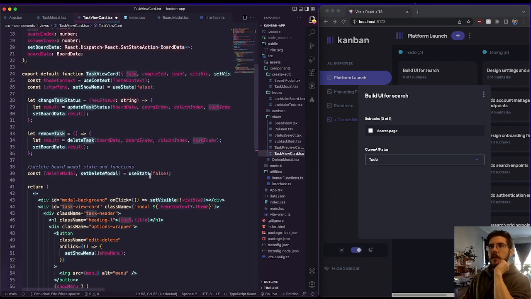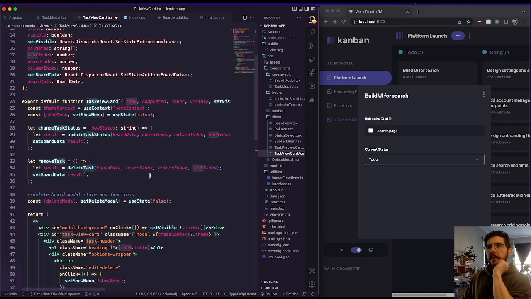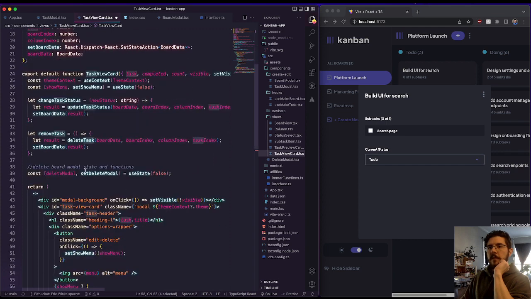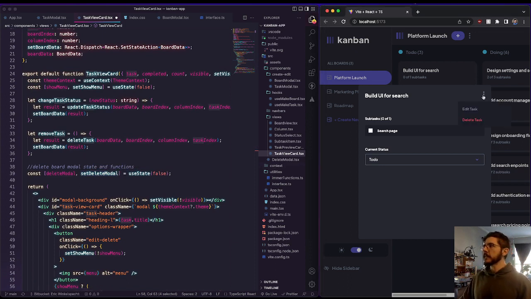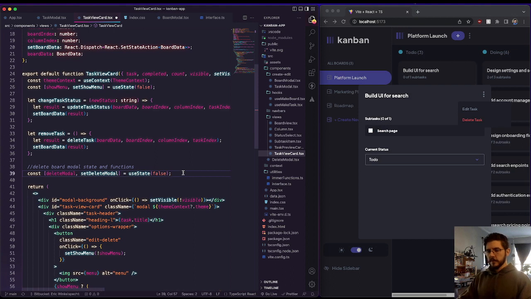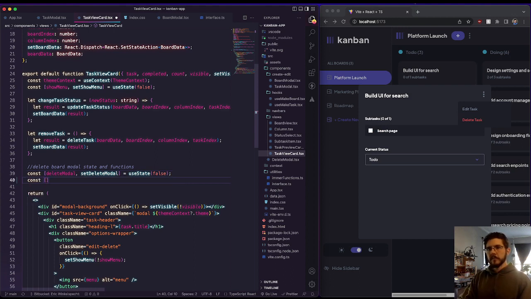Right, so what do we have here already? We're going to do something similar to what this delete modal is doing, right? Where if we click on delete task, it renders that delete modal because we have a state for that, right? So let's start there and let's do a const. We'll do edit modal and set edit modal, and we'll put useState false to start that out.